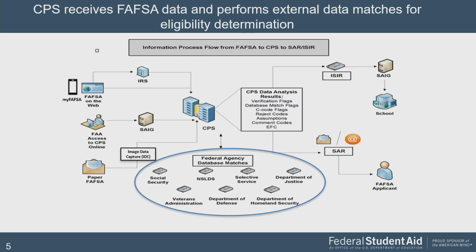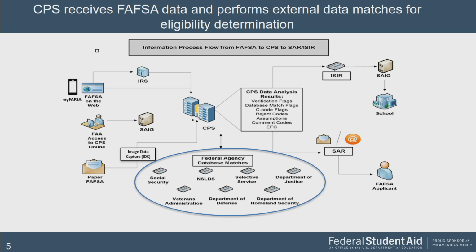Okay. The next thing I want to spend a little bit of time on is talking about eligibility determination. So once those FAFSA records are sent into the CPS, the first step in processing is doing the eligibility determination part. Basically, the CPS sends pieces of data from the records that we receive to other agencies like Social Security, Selective Service, and the Department of Homeland Security, for example. And we are going to match against that data, and depending on how the matches work, we'll be able to make a determination that the student is or is not eligible for federal student aid.